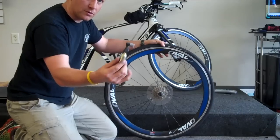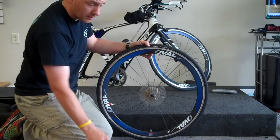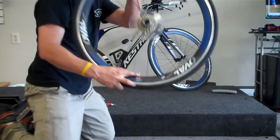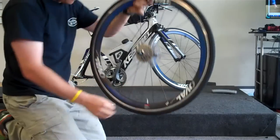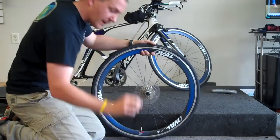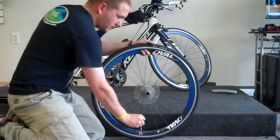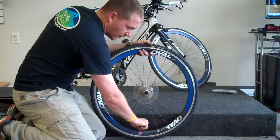Because of the CO2, you can see how cold that's got. It can actually freeze that O-ring open temporarily. You can actually see the cold that's here, all of the frost that's on the valve. So then from there, if you like, you can take that little collar nut that we had before, screw that back on there, and then we're going to get ready to go and ride.